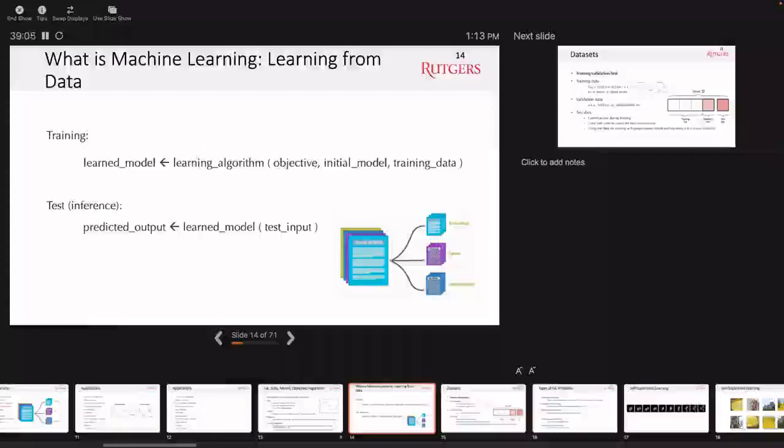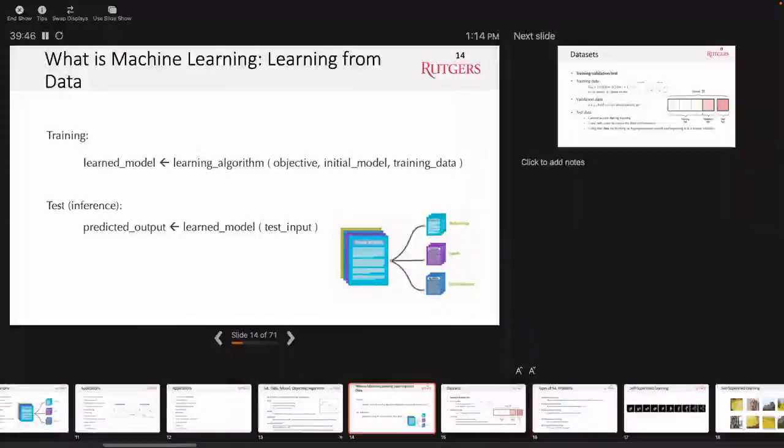And then in the real world, the reason that we train a model is for us to predict the output for new data, right? So this is why you have a test phase or inference phase. In the test phase, you're going to use the learned model, and you're given some input data in the test set. These are new data that are different from the training data. You're given the input, and the learned model will spit out the predicted output. So this is the training phase and the testing phase of machine learning.